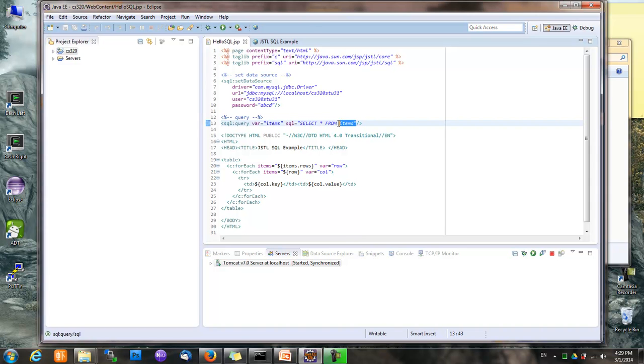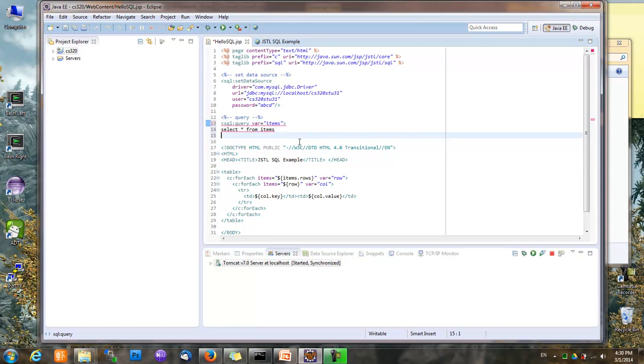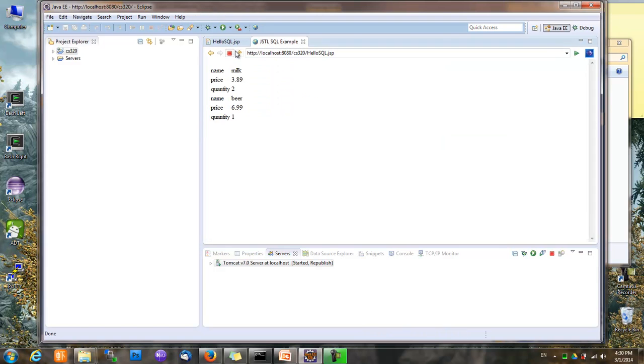For example, for short queries, it's easy to put it as an attribute, but if your query is pretty long, you can put it as the body content of the SQL query tag, or in other words, put it between the opening and the closing tag. It will work the same way.